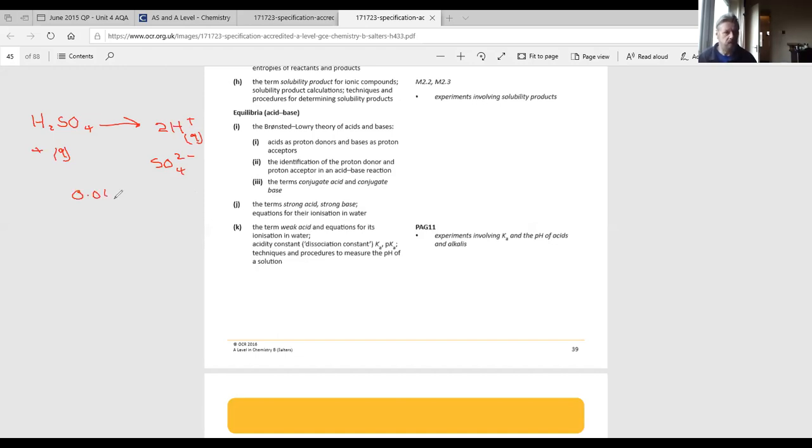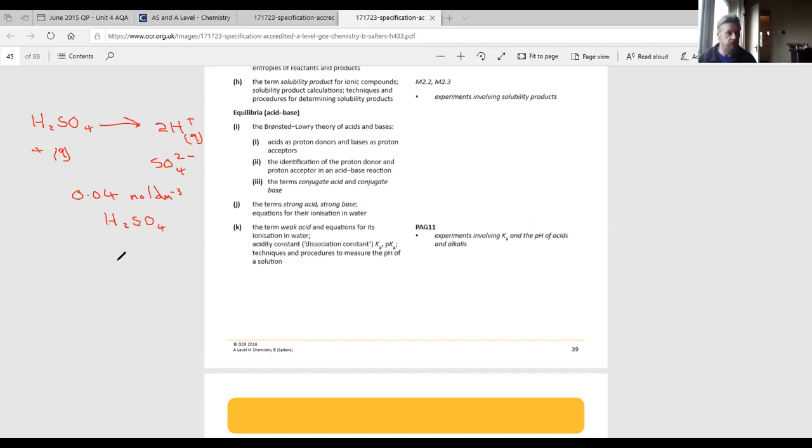Just an arbitrary number. Now that's the concentration of the sulfuric acid. But that is not the concentration of the H+ this time, is it? If you had 0.04 moles in decimeter cubed of the whole solution, you would actually get twice as much of a concentration of H+. Why is that? 1 mole of that produces 2 moles of these.